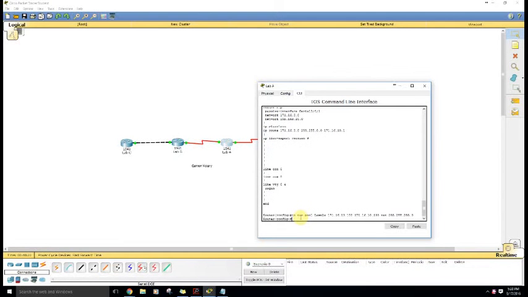Alright, now we're going to create an access list to permit 192.168.20.0 0.0.0.255.